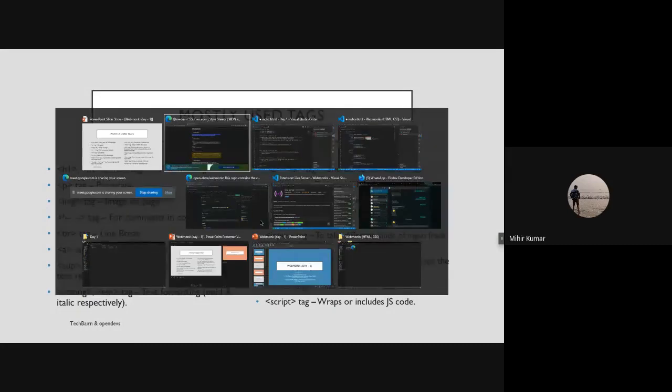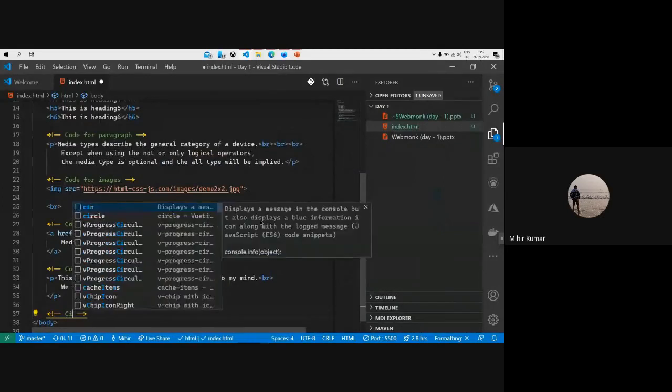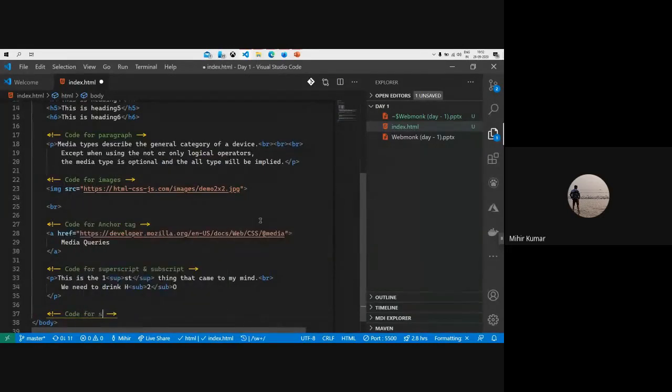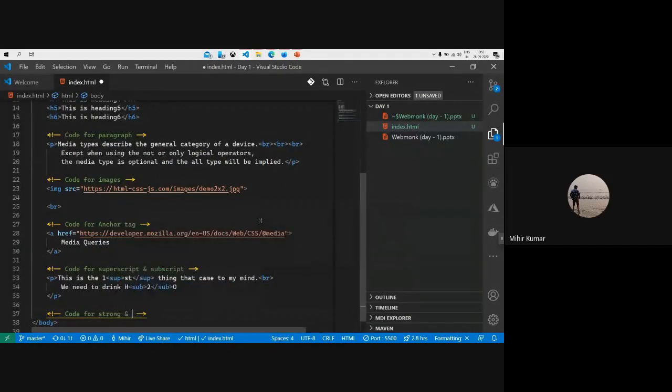So now let's go over strong and EM tags. Strong, as the word suggests, makes the text appear bolder. So let me go for strong and emphasis.